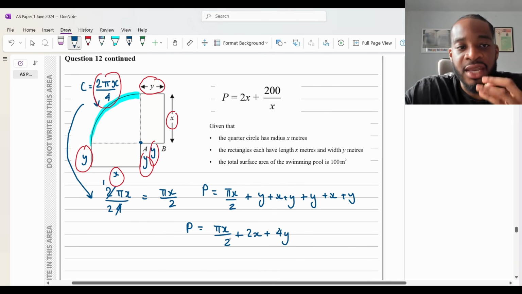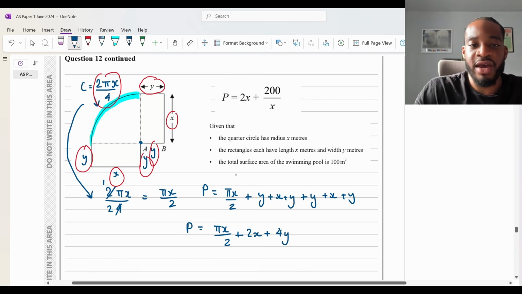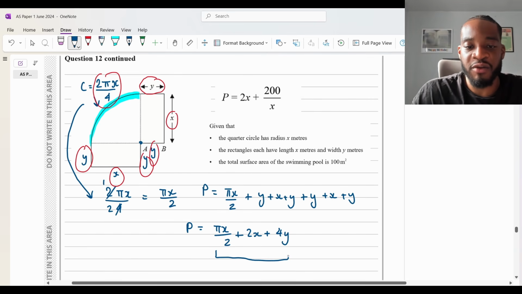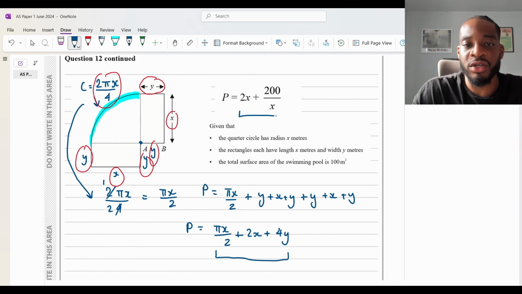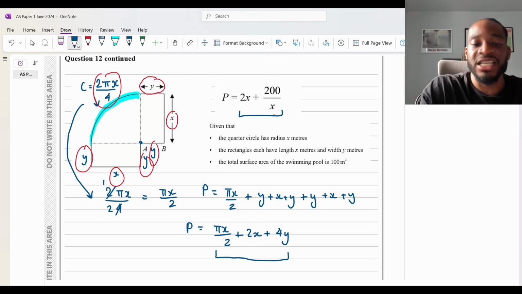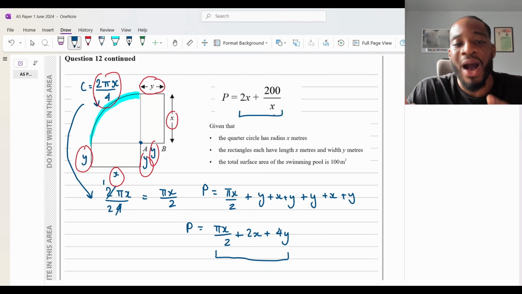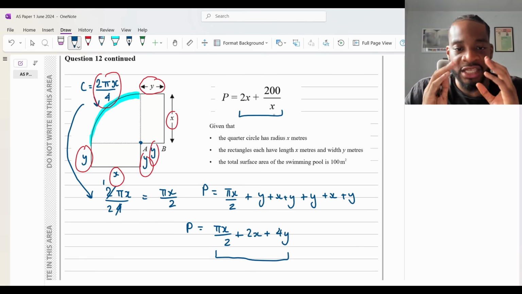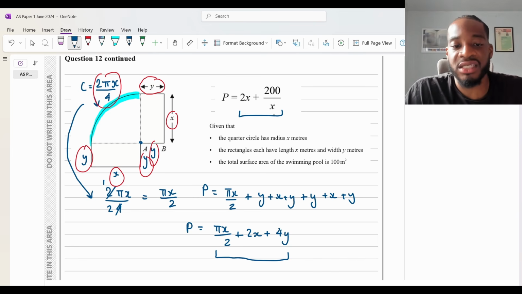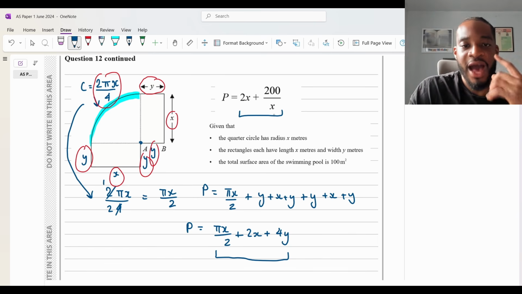This is the perimeter. Now remember, it's a show that question, right? We know that this is definitely an expression for the perimeter. However, when we compare it to what they want, we do not have that expression. What is the problem? We've got y's. And this is where that second equation comes in, which I was telling you about, right? We need to form another equation, get it in terms of y, plug it back into this equation for P. So how do we do that?